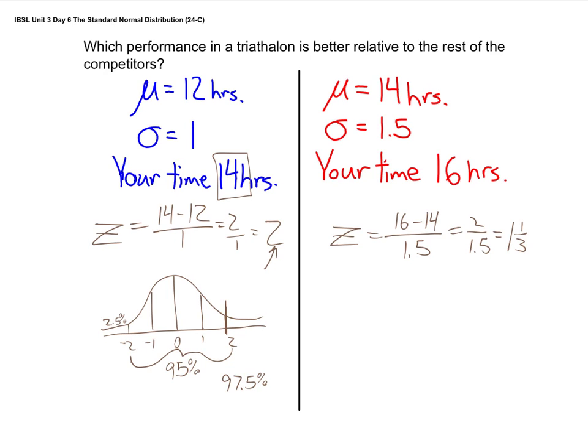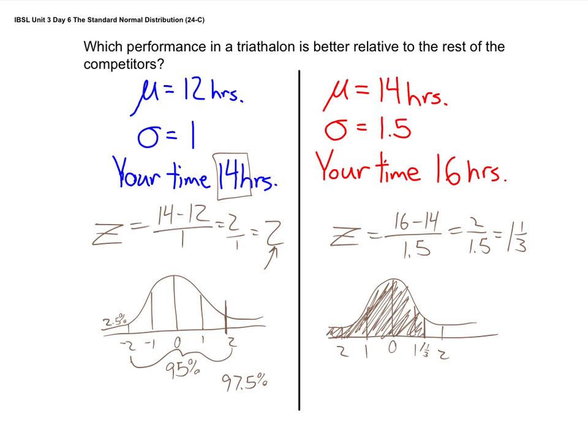Whereas this time, if you look at the bell curve again, it doesn't lie right on one of our standard deviations. Here's 1 and 2. We would have been somewhere around right here, 1 1/3. So only this many of the people finished faster than us. I don't know what percentage that is off the top of my head, but it is better than the 97.5 that we got the first time. By the way, we call this the percentile. We'll talk about that more in the next section of the book.